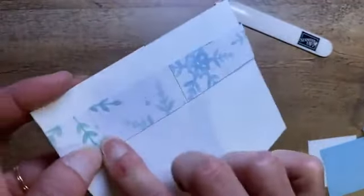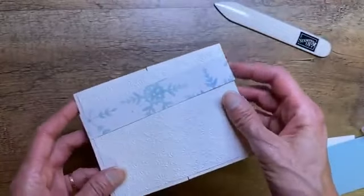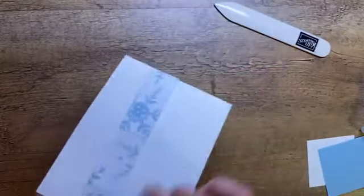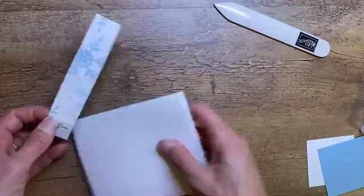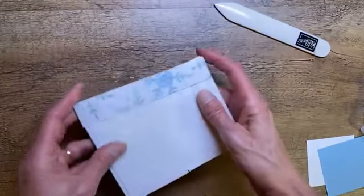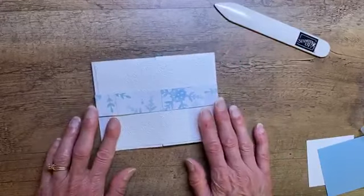Of course, yours won't have this ugly second score on it. You know what? I should make that the front, right? I can cover it up. Oh, good idea, guys. All right, let's do it that way. We'll cover up our boo-boo. We can always cover our boo-boos, right?